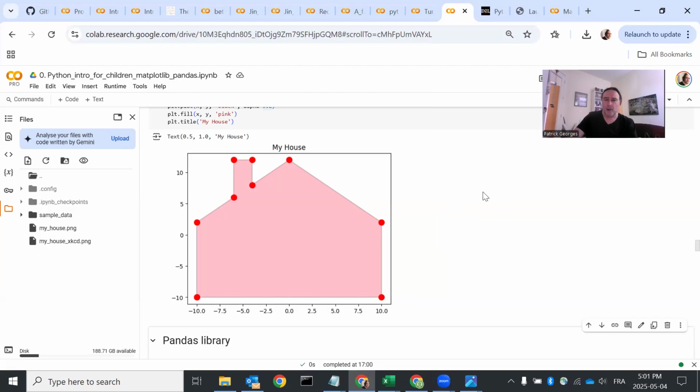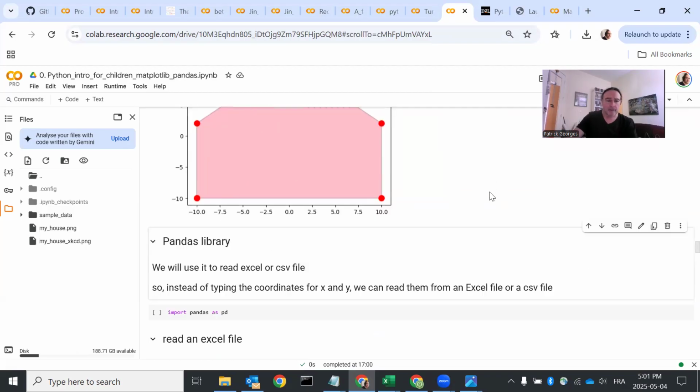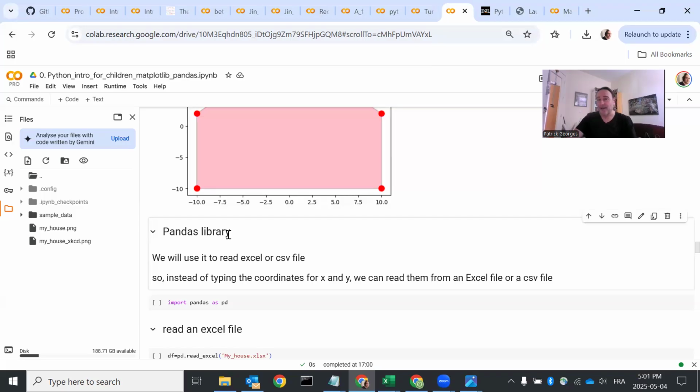And maybe the second thing I want to show you here, there is another library called pandas. Pandas, it's not the little animal. It's actually panel data analysis. It's a very important library in Python. For the time being, I don't want to talk about pandas. It's a huge library, very useful. Whatever you want to do in Excel, you can do it in pandas.